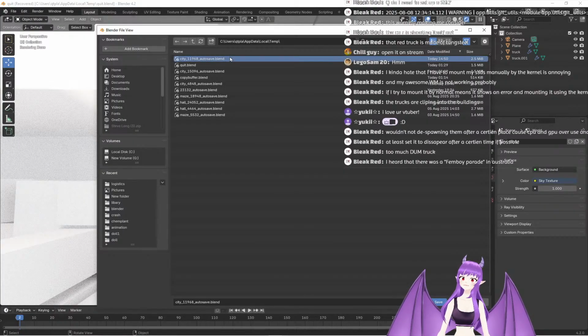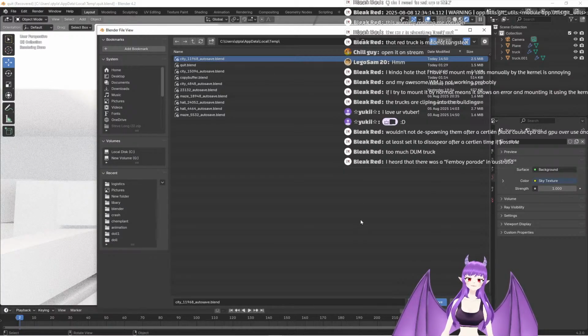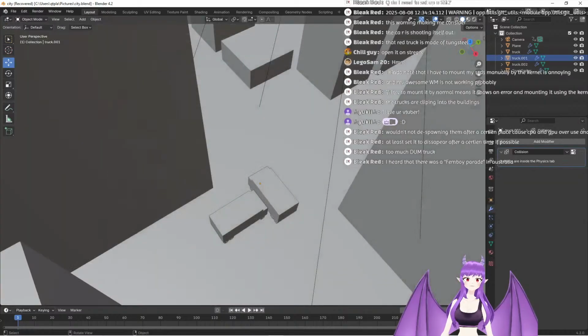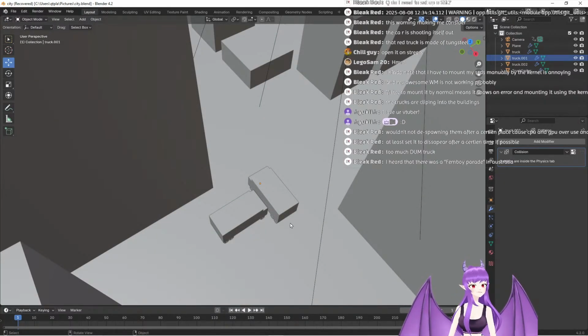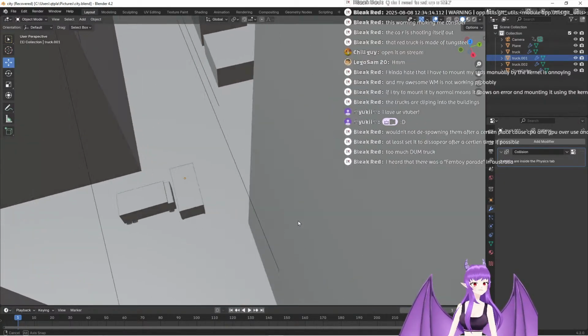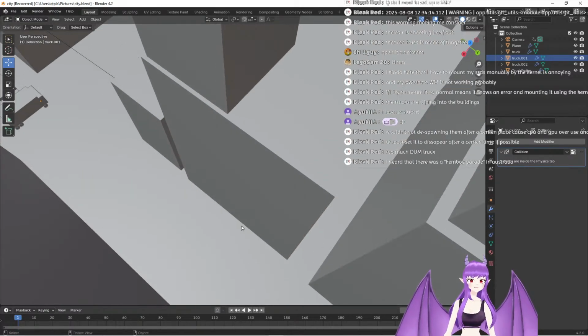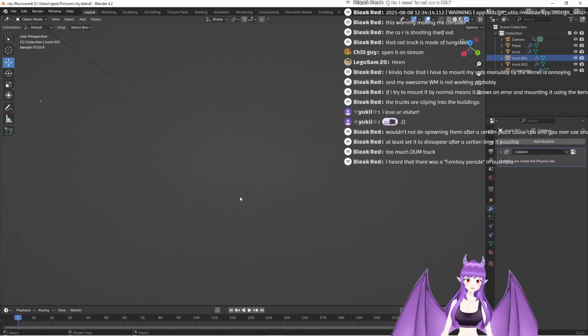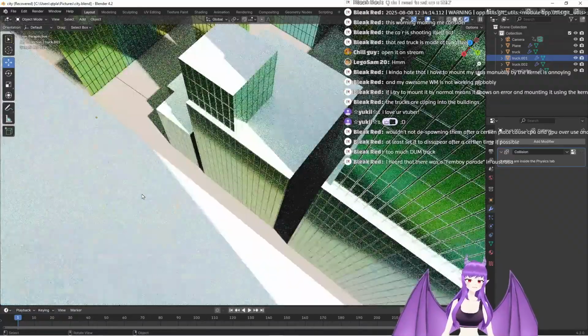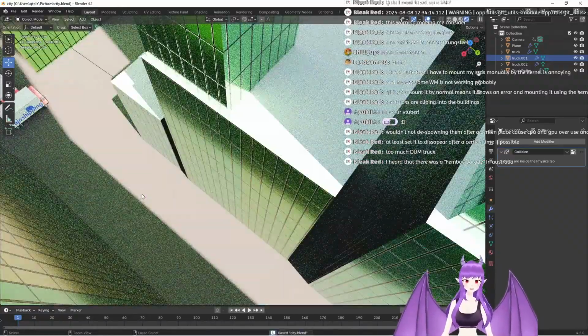Autosave. Have not heard of that. Okay, we've got that. Let's make sure we save that. That's the particle emitter there. The particle emitter's still there. Let's play it.